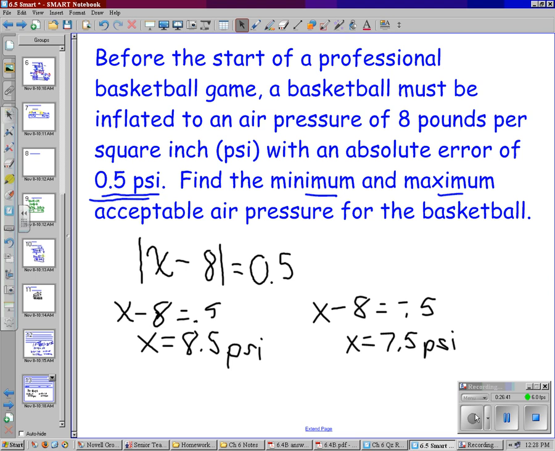How about if there's not enough air in it? It's less than that 7.5 PSI. What happens to a basketball that doesn't have enough PSI in it? It doesn't dribble very well. What do we call it? The ball is flat. Yeah, the ball's kind of flat. It doesn't dribble very well. Okay? All righty. Questions? All right. As these guys were talking over here, I just kind of copied what was the original equation. Yeah, x minus whatever that number's supposed to be, put it in absolute value bars, equals the absolute deviation.